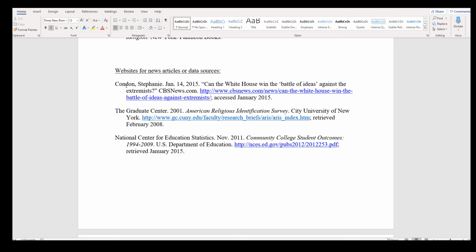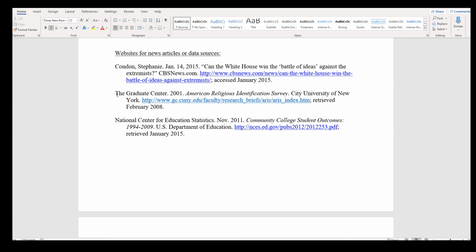Websites can be a little bit trickier, but the same format applies. The author of that article on the website, the date that it was actually published on that website, the title of that article on the website, and the actual website there. So you're following basically the format. The only difference is that I will actually need the link, and the links are mercifully short on these credible news websites, and then approximately when you accessed it. Again, I'm not going to be quite as picky on that, but follow this format as best as you possibly can, and they are all fairly consistent in the same type of order.